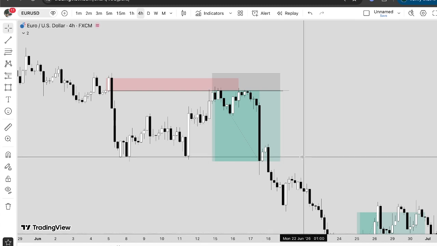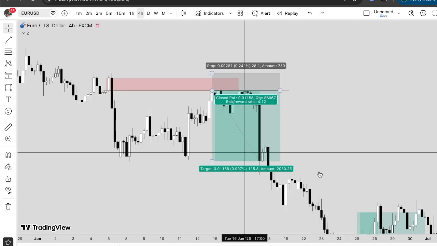And then the final mistake I see is if your order block is on a 5-minute chart, but the hour is showing a downtrend, that bullish order block means nothing. Always check the higher time frame first, so your daily, your weekly, and your 4-hour, before heading down to the lower time frames. Get those three things right, and your order blocks will look completely different.